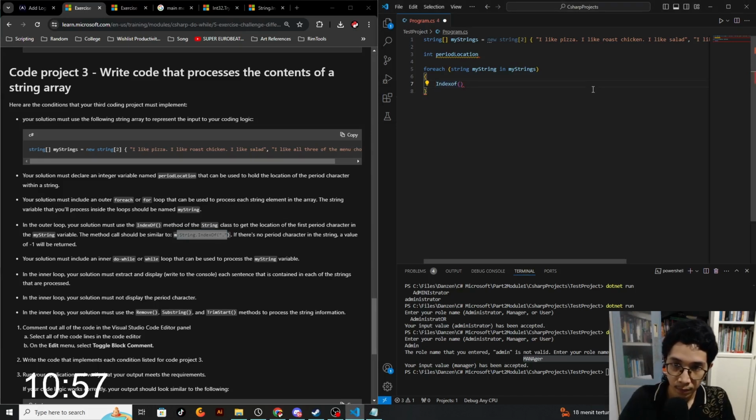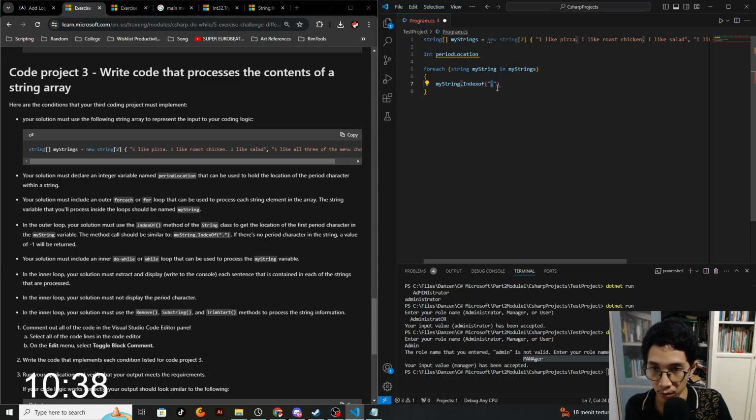Alright. So myString.IndexOf, is it right? Also the argument is anything that you want to put. If you want to know the location of the period here, then it will count 1, 2, 3, 4, 5, 6, 7, 8, 9, 10, 11, 12, 13.